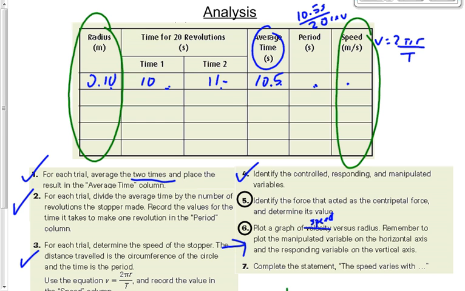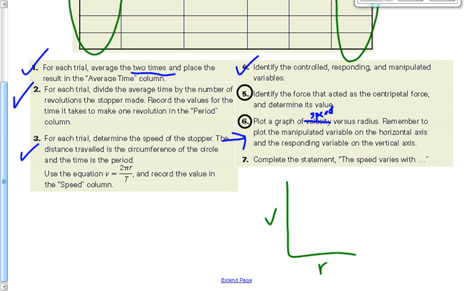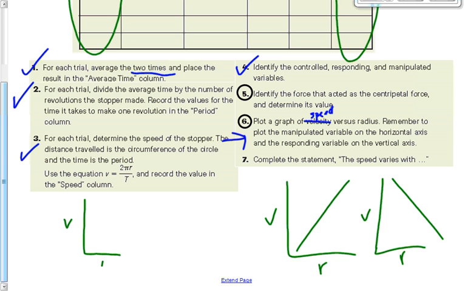What is your conclusion? Well, what's your relationship between speed and radius? How are you going to determine that relationship? Look at your graph. If you get a graph that looks like this, then the speed is directly related to the radius. If you get one that looks like this, it's directly related to the radius, but to a negative value. So in other words, as r goes up, v goes down. Does that make sense? If it looks like this, what's the relationship there? It's an exponential relationship, right? As r goes up, v goes up, but v goes up faster than r. Make sense? And so on and so on.